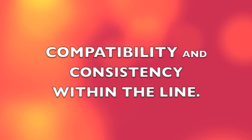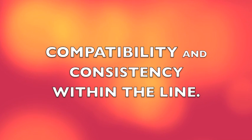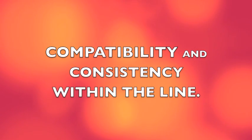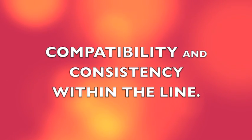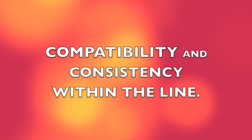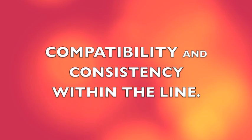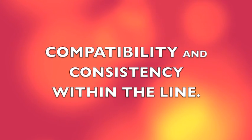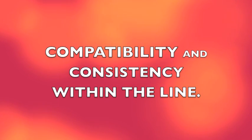Next up, compatibility and consistency within the line. So, I sing the praises often of Soda Street Fighter. There are figures in the line that aren't perfect. But as a whole, that is a good blueprint for what your line should look like when we talk about cohesion and consistency all across the line. There were points of articulation that are present on every figure. And then there are things that vary, like double-jointed elbows. And that's the main one. Every other point of articulation was there on every figure. Every figure had double-jointed knees.